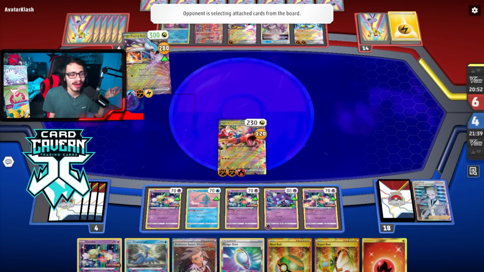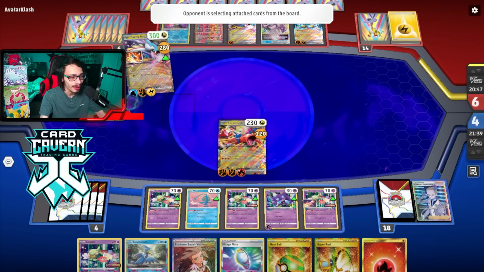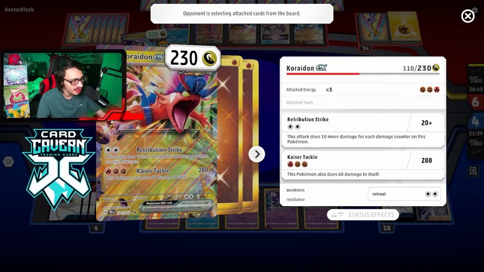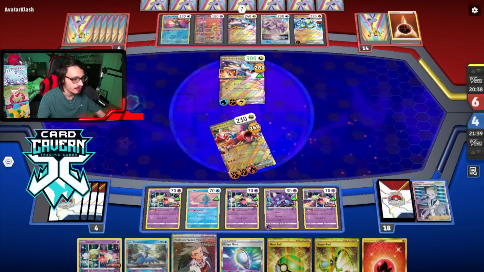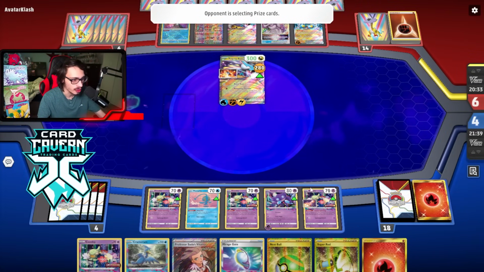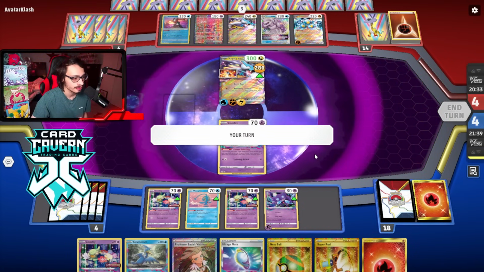Like, this is why I like Koraidon. It's, like, it's basically Dragonite V, bro. We just got so much value out of this one Koraidon. It's crazy. This thing is a beast, bro. This thing is a monster. Actual, just, goated card. Cool. Like, we have... yeah, we're in a really good spot. Especially if they have no Gusts left. I think they're cooked. Okay, let's see what our top deck is.